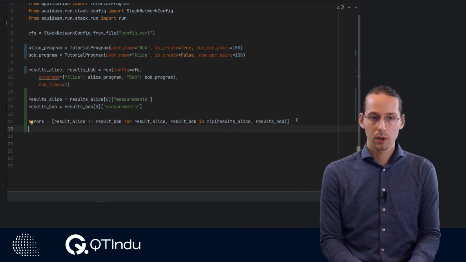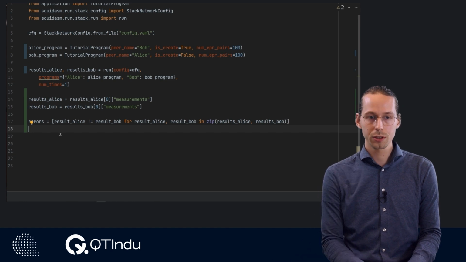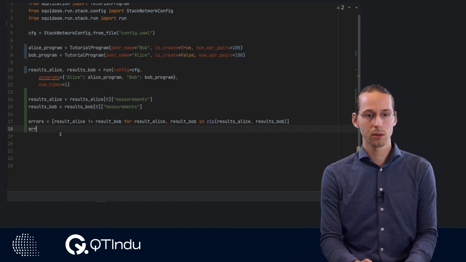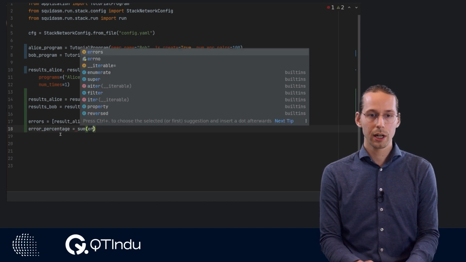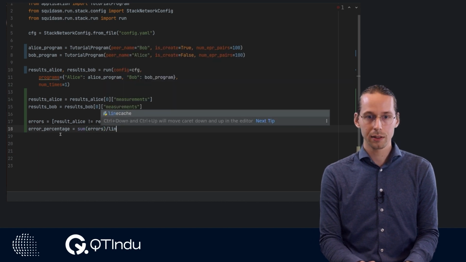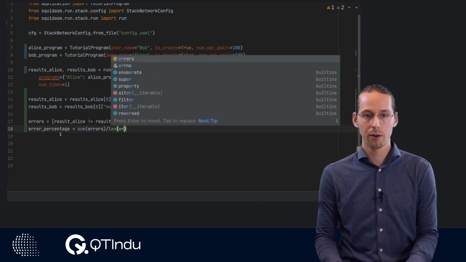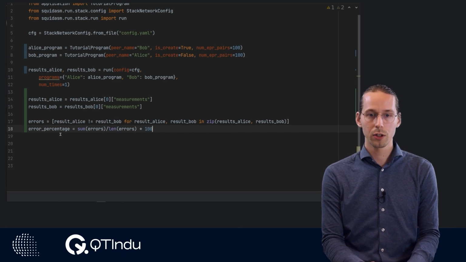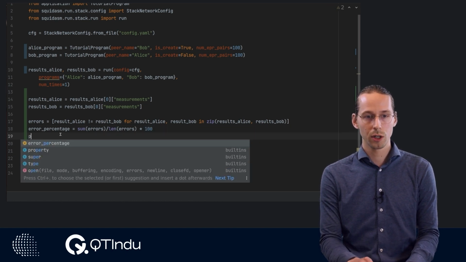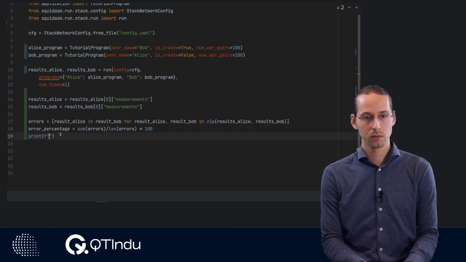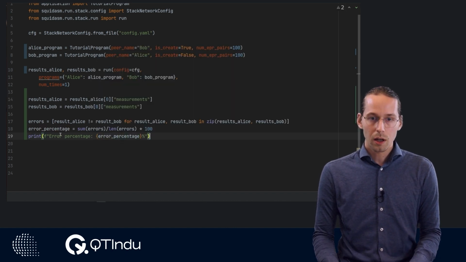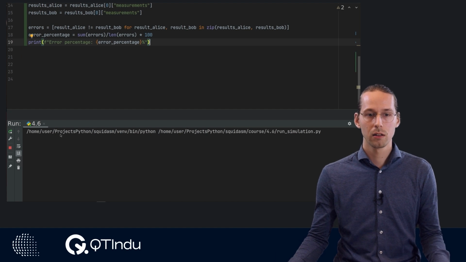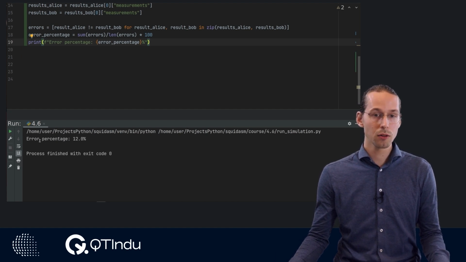And then we now just have a list of the errors, and we will calculate our error percentage by first summing the errors, then dividing by the length of the errors, and multiplying it with 100 to make it a percentage. And then we will print it. Now we can run this code, and we get back our error percentage.